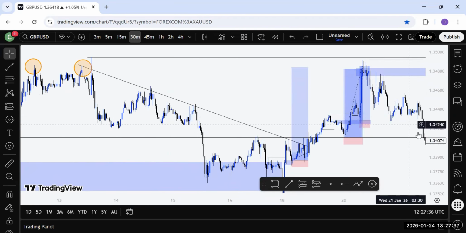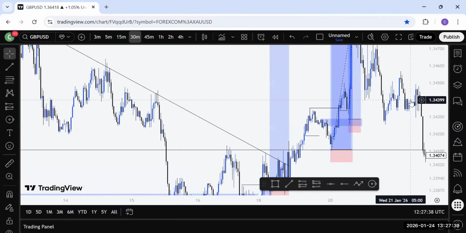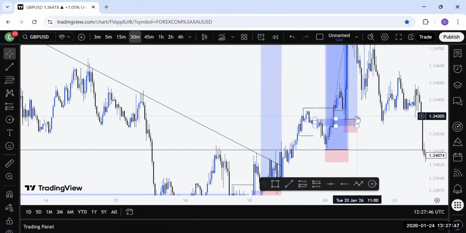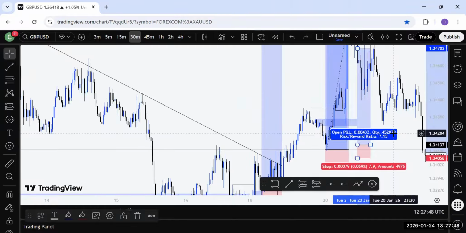So this one you can see I use liquidity to enter. Double break of structure, inducement liquidity, breakout block POI, and there are rules in picking this. If you want me to do that, I'll do that in another video, not this particular video.